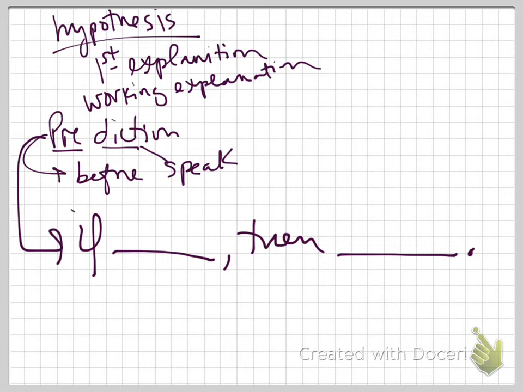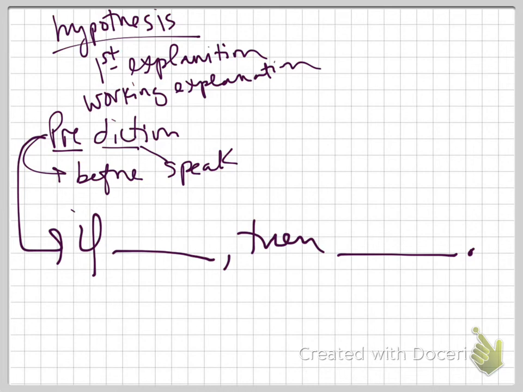So this means we are going to have to get out dart guns. We're going to have to sedate a bunch of deer. We're going to have to take blood samples. We'll probably have to take blood samples from a lot of deer, including ones that aren't albinos. Maybe all the deer in that area are closely related. So we want to make sure that we have a control group of non-albino deer.